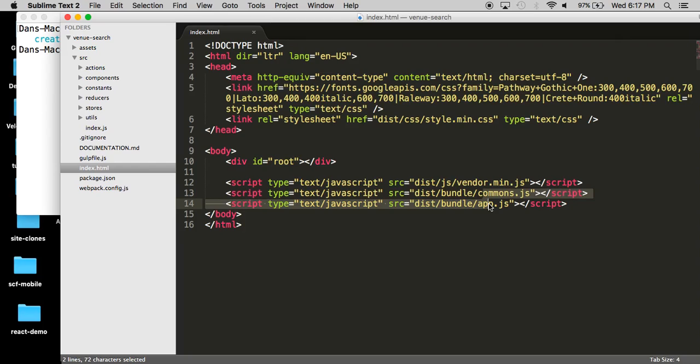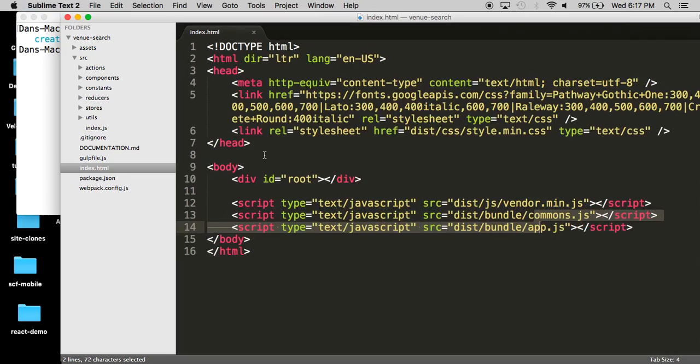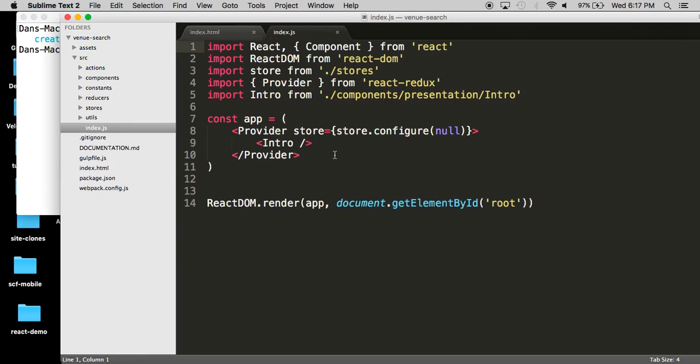Okay. If you click on the src directory, which is already open, you'll notice that there's also an index.js file. Right. This is the React entry point. Okay. This is where your React code begins. This code will be compiled into the bundle that gets imported right here. All right. And as far as Redux is concerned, the Provider component is what makes it a Redux application. Okay? The Provider is essentially the connection between your React app and the Redux flow. Okay, so that's what makes it a Redux application.